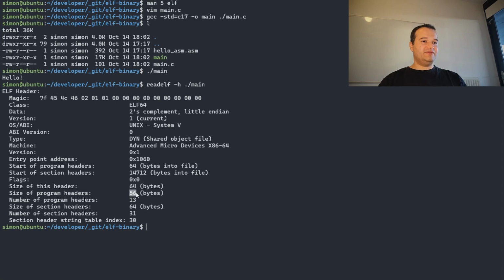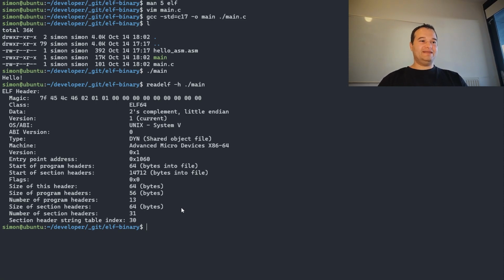The size of program headers is 56, so they have plenty of stuff in them as well. And we have 13 program headers and 31 section headers. I will not talk about section headers today because we don't need them for a working binary.